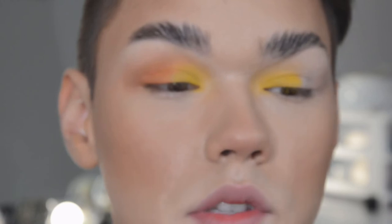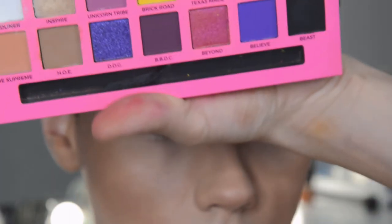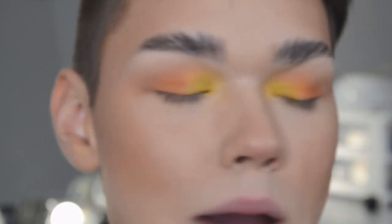Alright, so I'm personally happy with this blend, so I'm just gonna do the other eye and I'll be right back. Alright friends, so now I'm gonna be dipping back into the Alyssa Edwards palette and we're gonna be taking the shade Dream It, and we're gonna do a bold blue eyeliner, just a bold. I want the most contrasted color and I want that on my under eyelid, and that's on period, and that's just what I want.